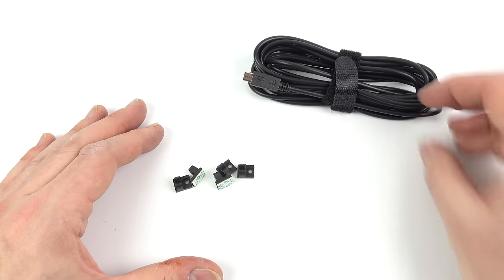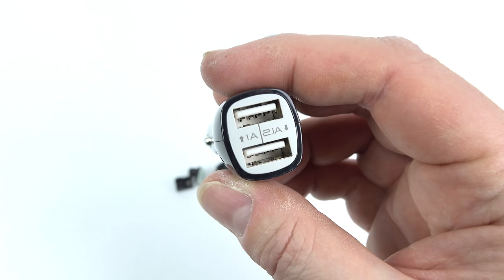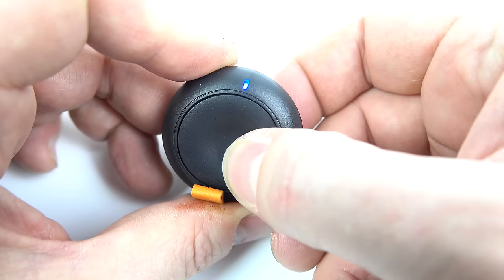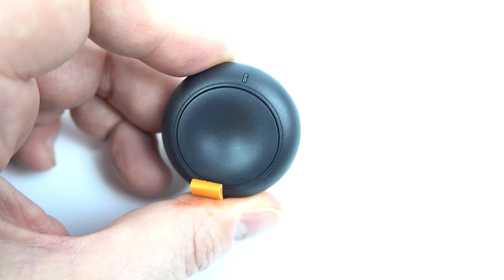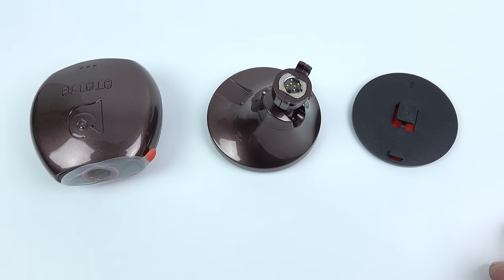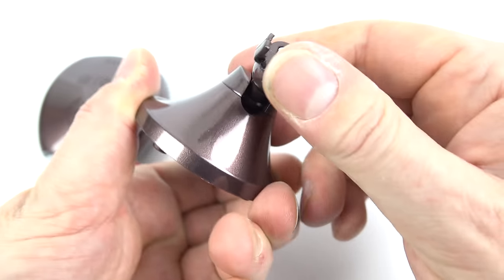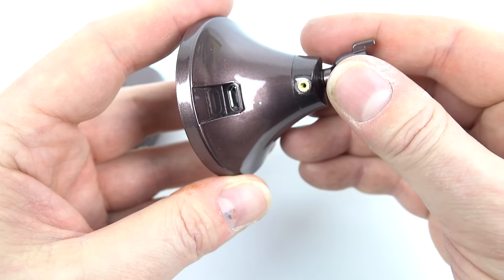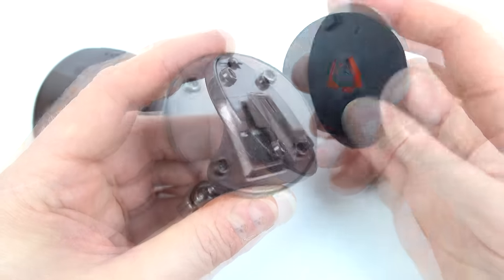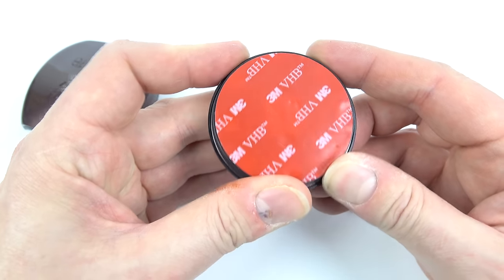So we've got the usual USB-A to micro-B lead which has also come with some cable ties to hold it neatly in your car. We've got a car power adapter which has a 2.1 amp and a 1 amp output — you can use your own if you want. That's the little remote control: if you press that the camera will take a snapshot and a little short 11-second video. Here's the camera with the mounts. Here's the mount that goes into the camera, there's the magnetic end on there, there's the USB plug on the back, it's got a ball joint.